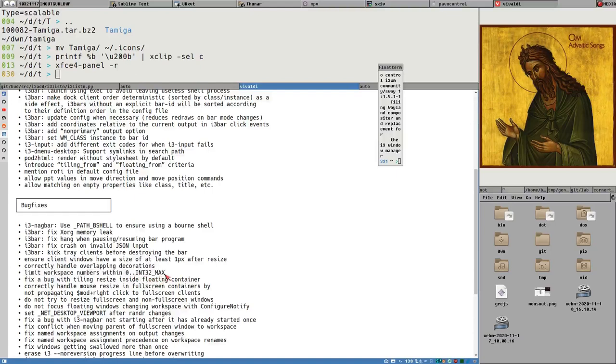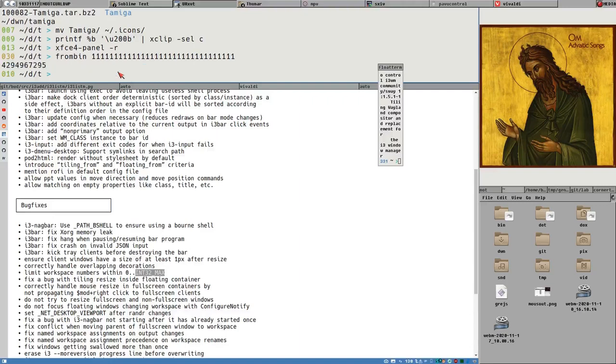And int 32 max, I believe that's an unsigned 32-bit integer. Let's see, do I have this from bin here? Yeah. So 32 bits, that's 1, 2, 3, 4, 5, 6, 7, 8, 9, 10, 11, 12, 13, 14, 15, 16, 17, 18, 19, 20, 21, 22, 23, 24, 25, 26, 27, 28, 29, 30, 31, 32. Mom, we learned how to count in English today. This is the number. Is it right? I don't know. Something like this. Feels like quite smaller than I anticipated. So that's a million, 4 billion.